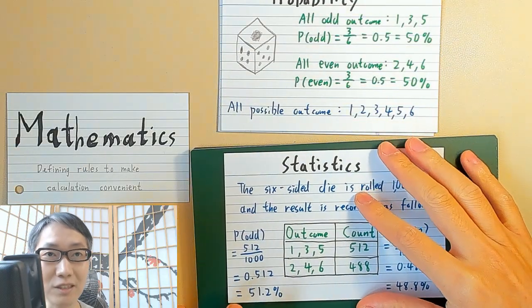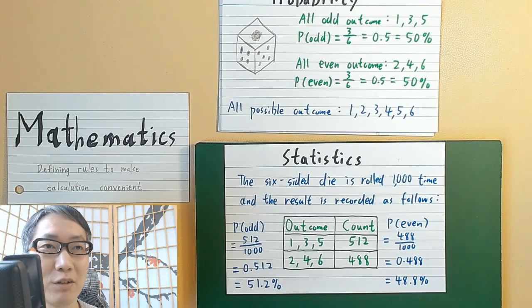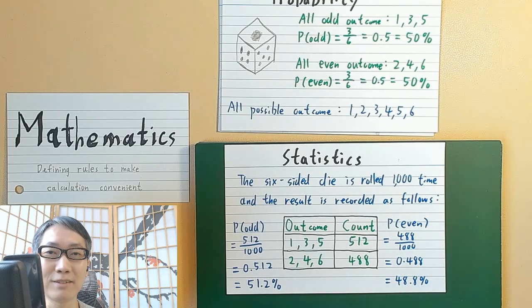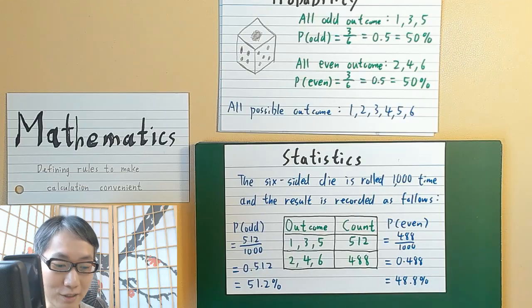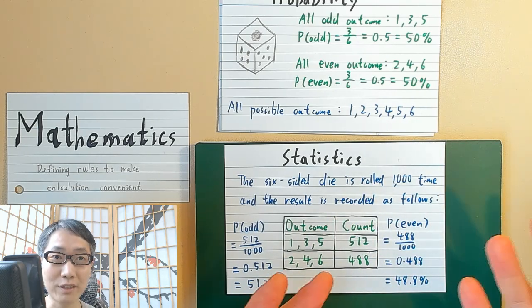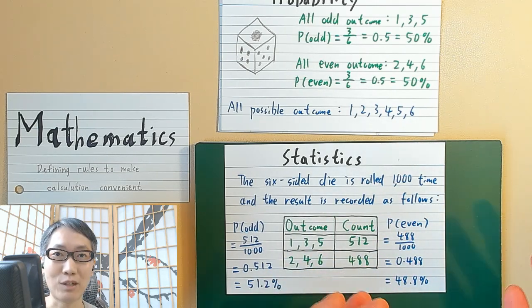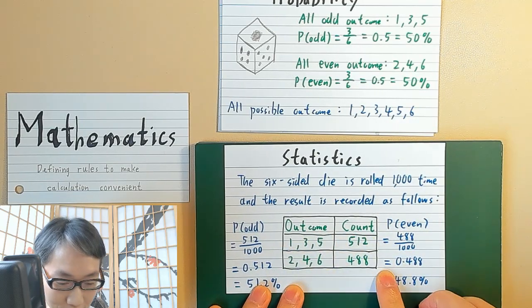We can also use it in statistics. So the 6-sided die is rolled 1,000 times. The result is recorded as follows. Okay. So since you are doing science, do not believe me unless I show you a video of rolling a die 1,000 times and recording the results. A more efficient way would be getting 100 dice on a tray and then rolling the tray 10 times, 100 dice at the same time for 10 times, recording all the results. Okay, then I'll get this.